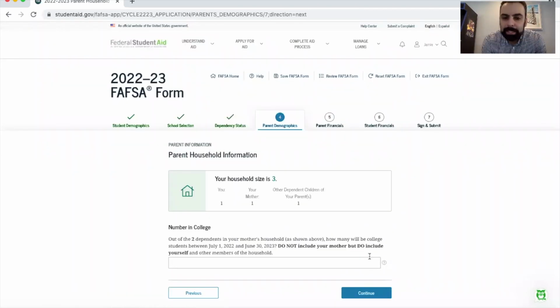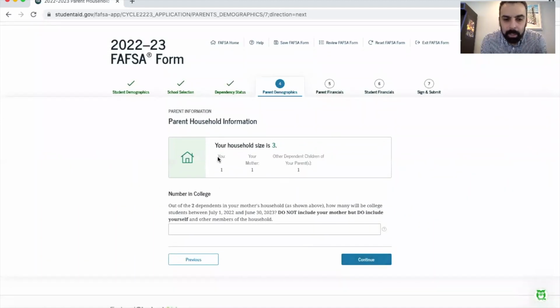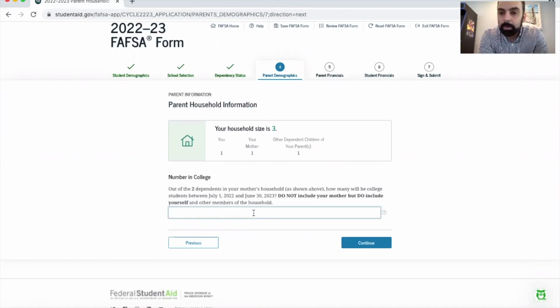And now what you're going to see is, because I indicated 1 student and the parent, and the extra student, you'll see here it's going to count, okay, household size is this number. You want to make sure it's correct. Now the next question is going to ask you, how many people do you have in college? So right here, we typically will have 1 student based on a family of 3 with 1 parent. But let's say both kids are going to college. Very simple. Just put 2.